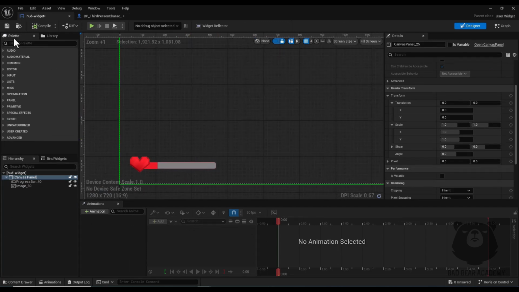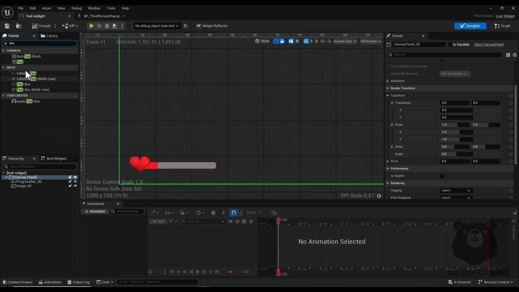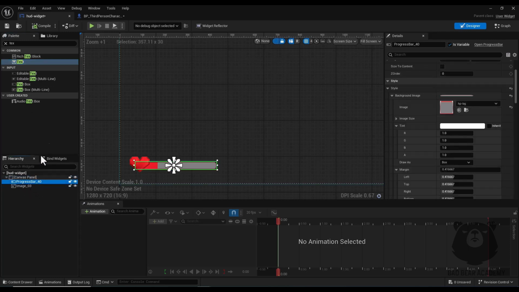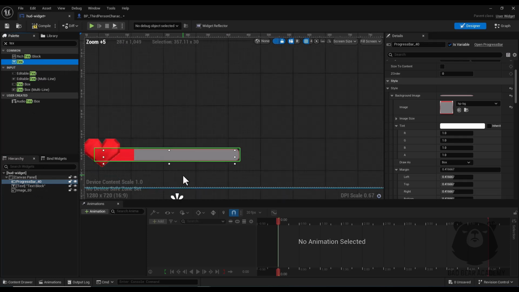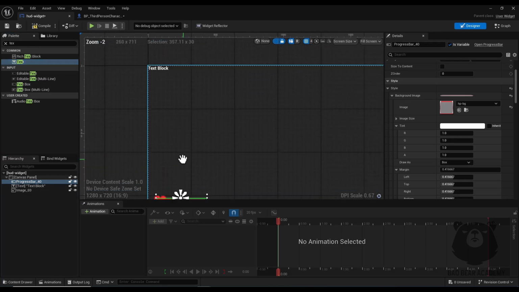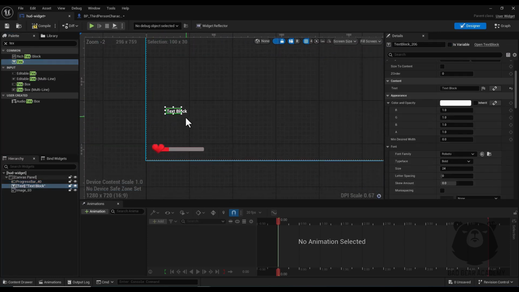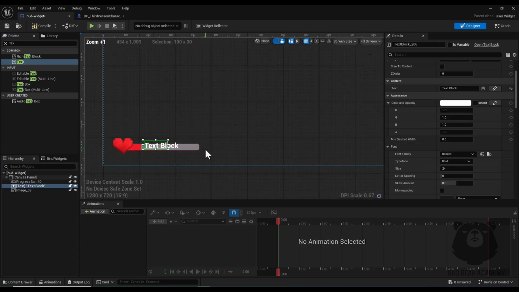I also add a text, add this here. Okay, I add my text here and I place it on my HP bar.